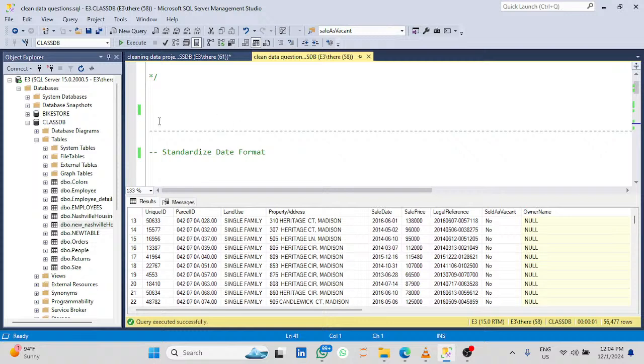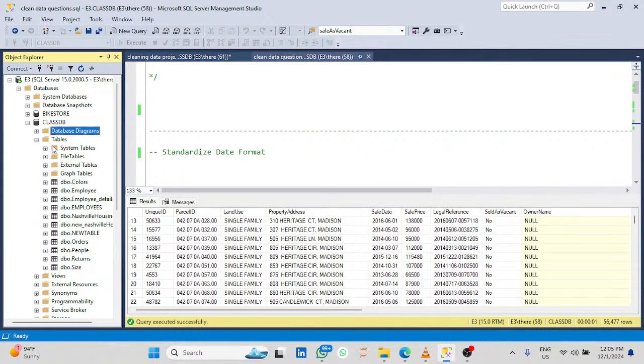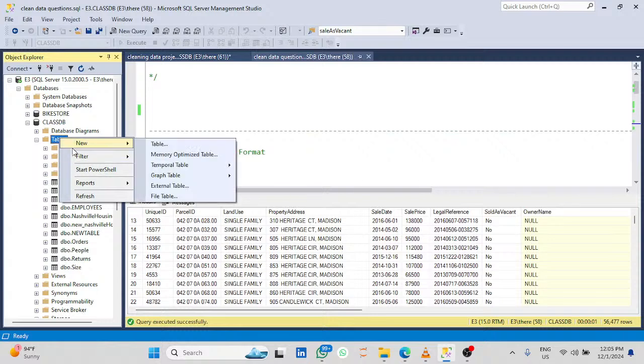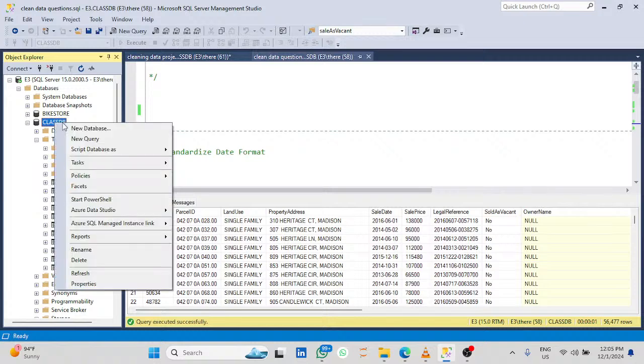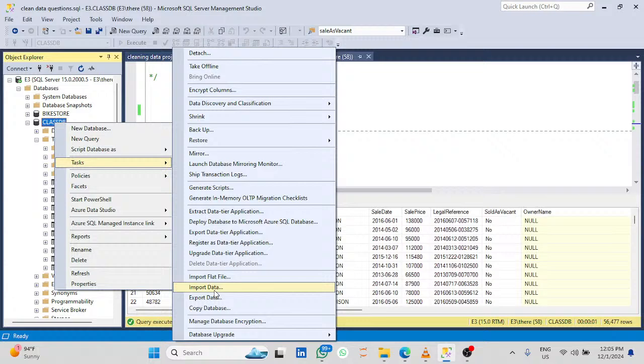So the first thing you are going to do when you get your data is to go over to your table. Now, to import your data, just click on the class DB database, then go over to tasks, then go over to import data.